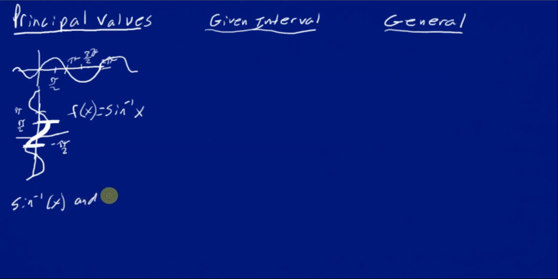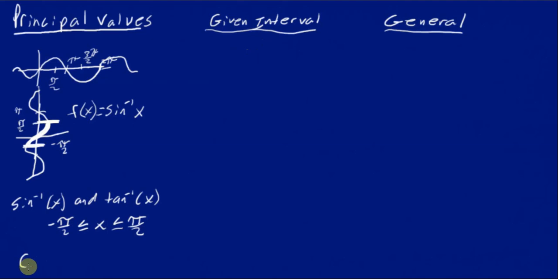So the principal values for the inverse sine of x and the inverse tangent of x are going to be from negative pi over 2 inclusive to positive pi over 2. So we can get negative answers. Remember, the interval we were doing, we were always going from 0 to 2 pi, so we never would take a negative answer. We'd have to convert it to the positive answer. This will make sense, I think, when I do the examples.